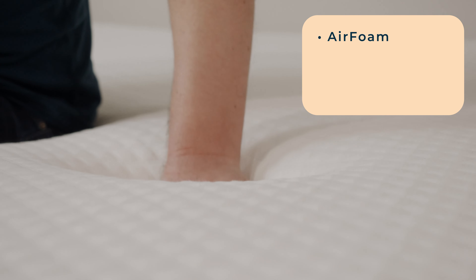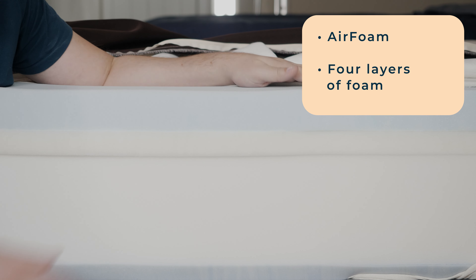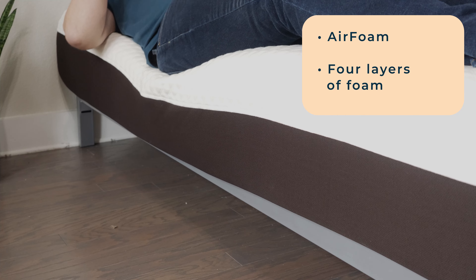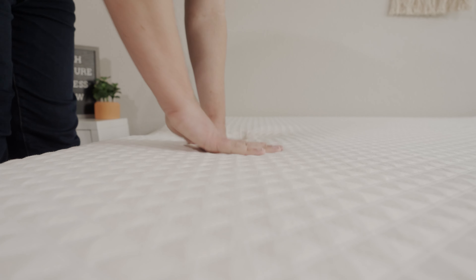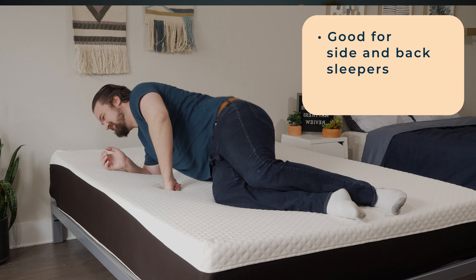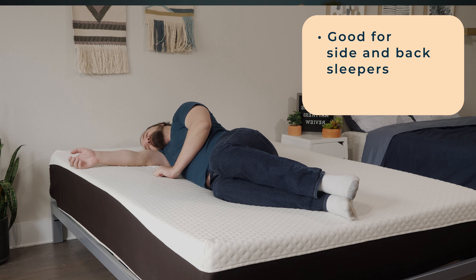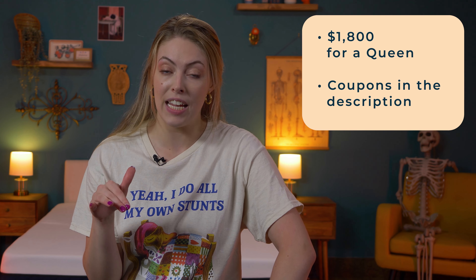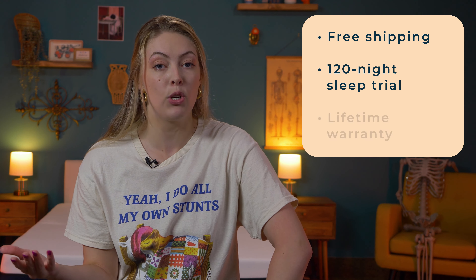Nola made its signature 12-inch mattress with one thing in mind: pressure relief, especially around your spine. Nola invented its own version of memory foam called air foam, meant to outlast and outperform the old-school stuff, especially when it comes to pressure relief. Four layers of its foam reside in the Signature 12, all working to cushion the body on the mattress surface but ensure no tension buildup around sensitive areas. This is a very soft mattress at a 4 out of 10 firmness level, so it's best for side and back sleepers that need help melting away back pain — for others, it may make things feel worse. A queen costs around $1,800, but coupons below can help bring that price down. There's also free shipping, a 120-night sleep trial, and a lifetime warranty.